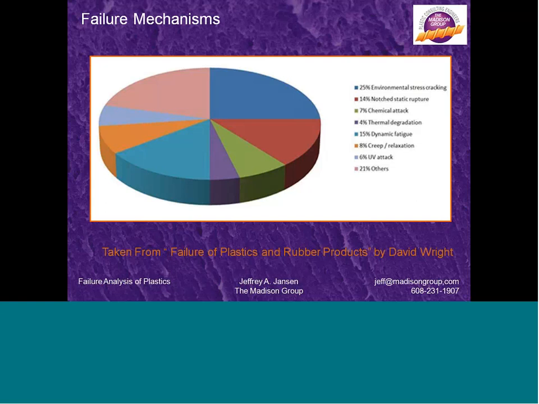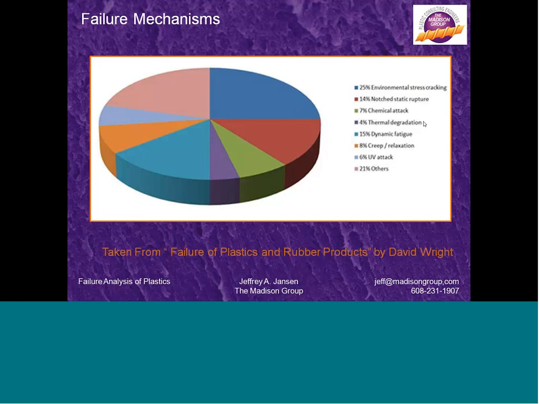Next, we've got the combination of chemical attack, thermal degradation, and UV attack. And that accounts for approximately 17% of plastic part failure through what I'll call molecular degradation mechanisms. In this case, the molecular structure is compromised. Those molecular weights go down either as a result of the molding operation or degradation out in service. So our spaghetti noodles are chopped up, if you will, and it becomes much easier to undergo disentanglement at that point. Again, 17%.